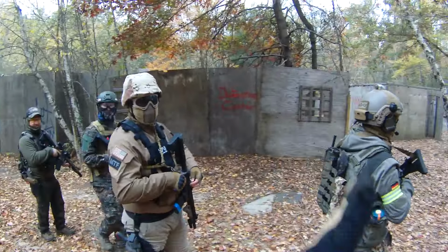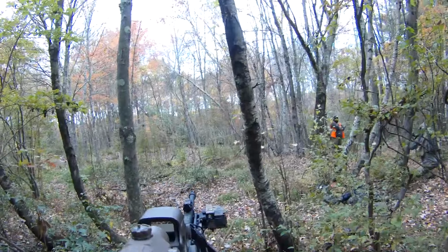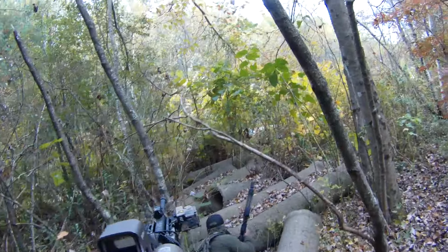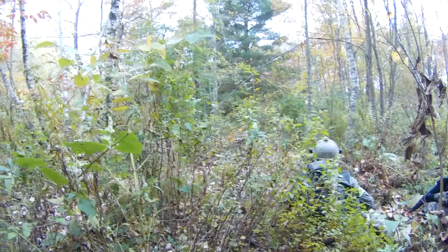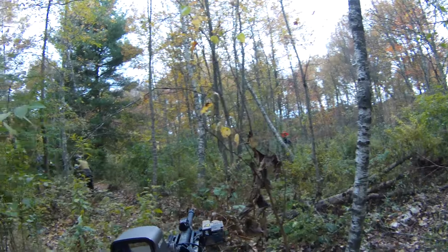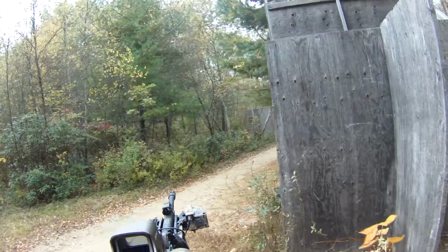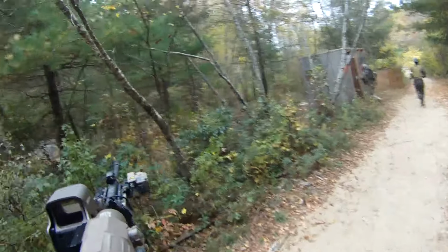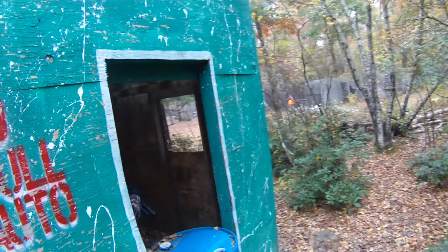We're going to go hit this, and we're going to encourage these guys to get into fire base from this side. Be careful, they're too far out. If we could do that, I bet we can get there now. I'm just worried about the right side. Do it. Go, go, go. We take as many guys that want to go. Go up the road? Yeah. Go for it. Pushing the woods that way. Take it building by building in front of us. We've got to cover this section.